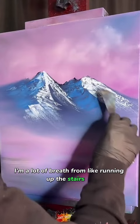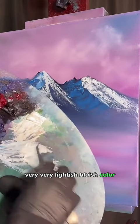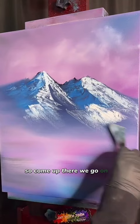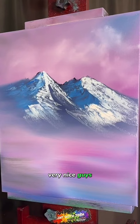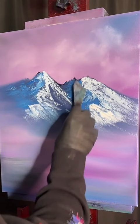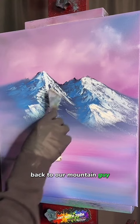I'm all out of breath from running up the stairs. Now we're going to add a little bit more white paint and mix it down into that blue — a very very lightish bluish color — and then come over here and start streaking it down. Eventually it'll connect up with that other section. Let's come up there — a different angle, not everything has to be the same. We go through lots of white paint when we paint a mountain. Take a little bit of blue and streak it off the back of that — a whole other piece of glacier up there.